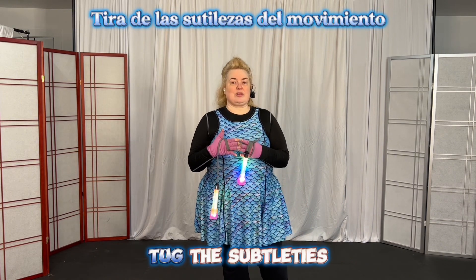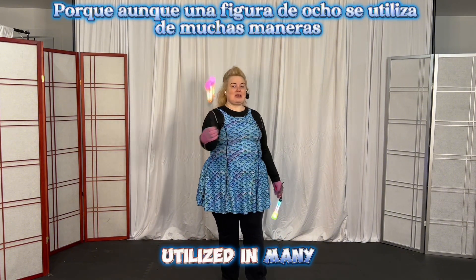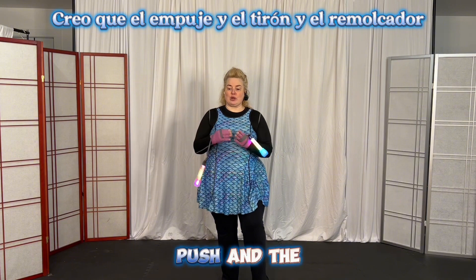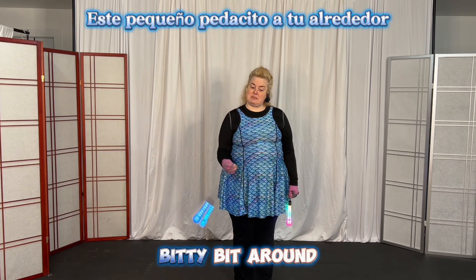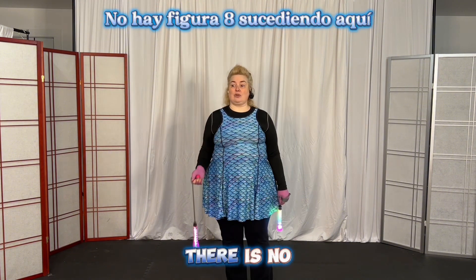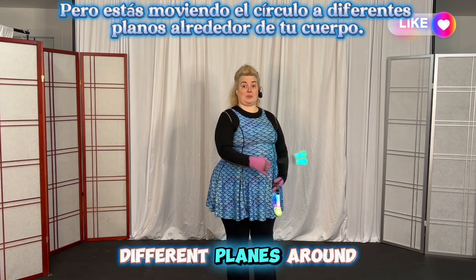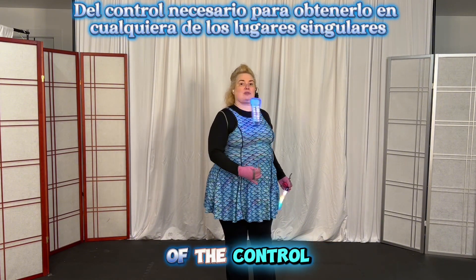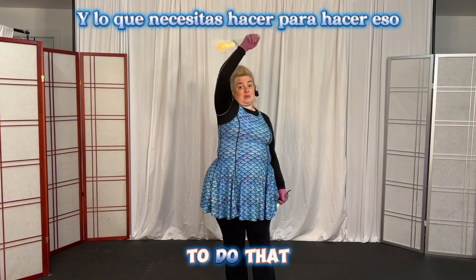All of that — every bit of it — is just plane bending, but it's all about the push, pull, tug and the subtleties of the motion. I start there because, although a figure eight is utilized in many ways much more significantly, the push and the pull and the tug — that tiny little subtlety that moves this just a little bit around you — is actually the subtlety that allows you to have control in the figure eight. There's no figure eight happening here; you're just doing a circle, but moving the circle to different planes around your body. This helps you understand that the planes are infinite around you and the subtlety of control necessary to hold it in any one singular place.